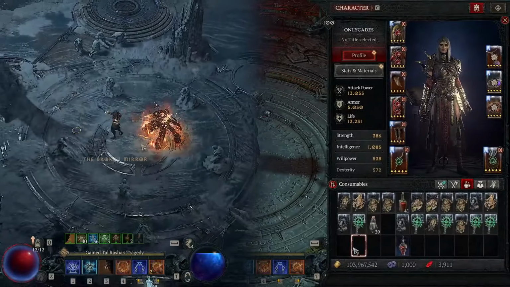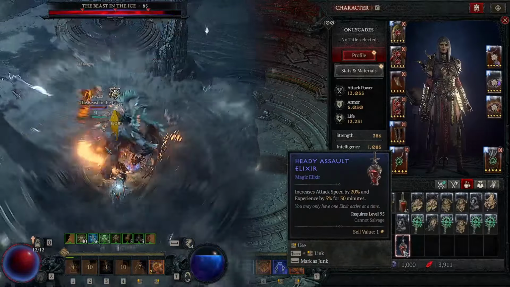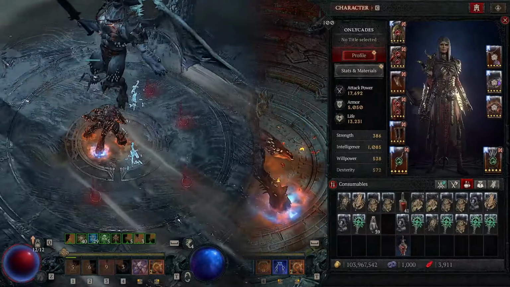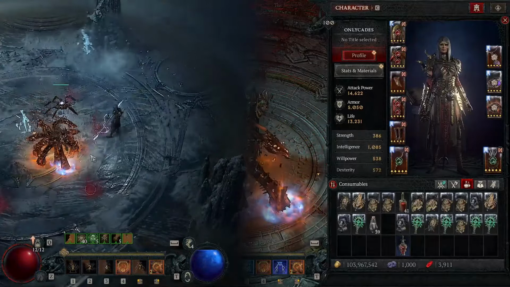If you're looking for additional player power, the elixir that I use for the build is going to be the Heady Assault Elixir. It does increase our attack speed by 20%. So that really helps. Remember that a lot of your Hydra damage is going to come from attack speed. The more attack speed you have, the better this build feels. So you really do want to maintain that.